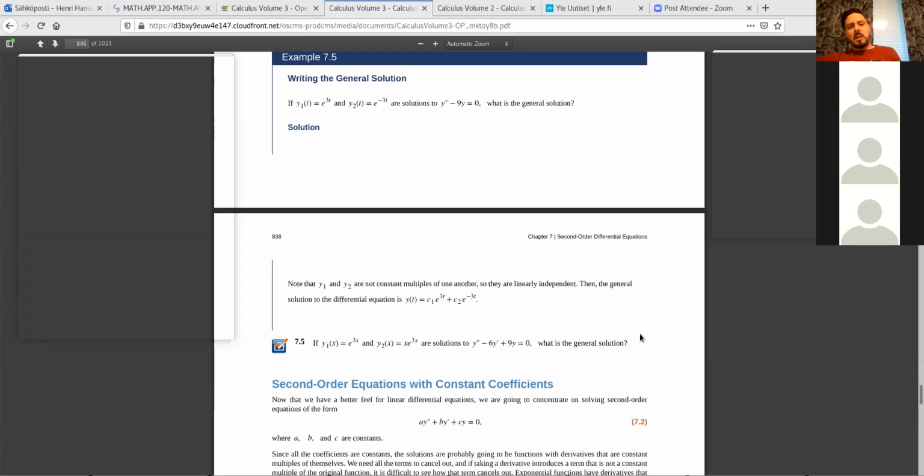This whole thing changes if we have constant coefficients in this equation. So if these coefficients are not functions of x but constants, then it all changes, and then we are in the clear. Then we can solve it. In fact, it doesn't matter how high an order the differential equation is. If it has constant coefficients, we can actually always solve it. That's the good thing about linear differential equations.